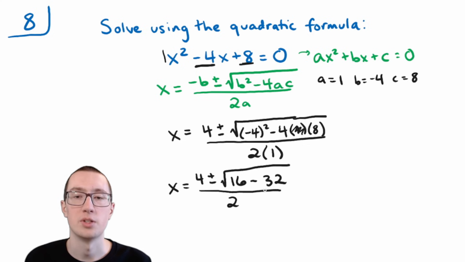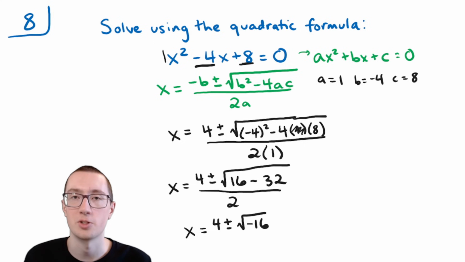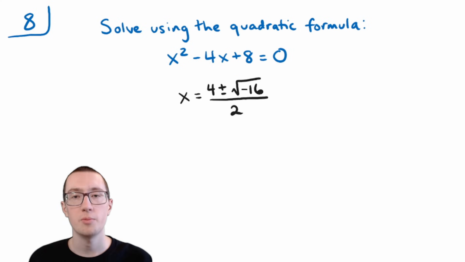And now let's go ahead and clean up this subtraction here. So we'll have x equals 4 plus or minus the square root of negative 16, because 16 minus 32 is negative 16. If you weren't sure of that, you could always put it in your calculator, don't worry. And then over 2. So you may be noticing a problem here, and that is we have a negative number in our square root, which in ordinary circumstances you would say, you can't do that. So the answer is no answers, right? Well, that's why we have imaginary numbers.